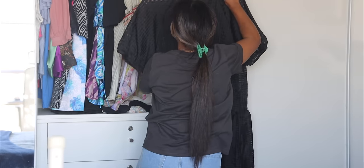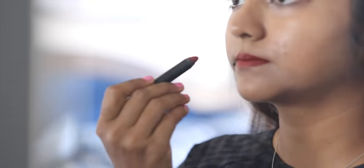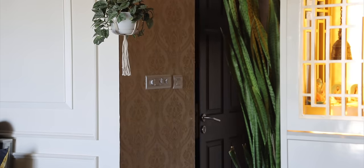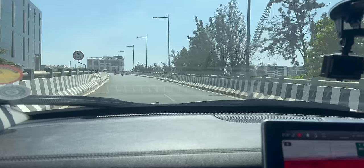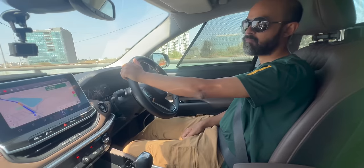After dropping Zane to the daycare, I take care of my professional work where I need to go out at times to work with brands. We were looking for some interior ideas for a future interior project and luckily DesignCafe, a home interior brand, invited us to have a look at their experience center. I always have this love for home interiors which makes me not miss out on these opportunities. Since Parth was anyways going that direction, I asked him to drop me to their experience center at MG Road.